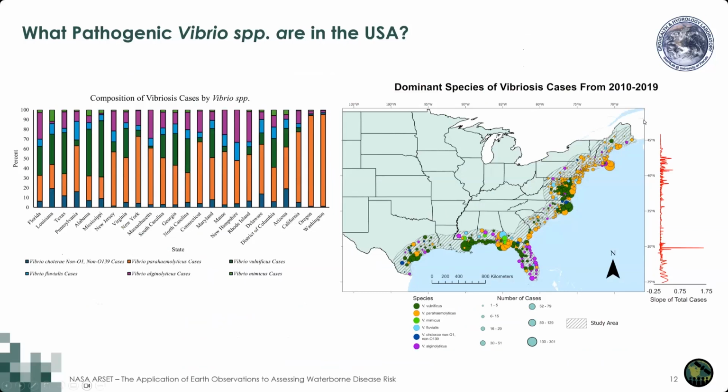One of the notable observations here is that over time, the cases of Vibrios have shifted from south to north, meaning that we are seeing an increase in cases in the northern latitudes as well. We are seeing more and enhanced variability in the type of Vibrio outbreaks in the southern US.